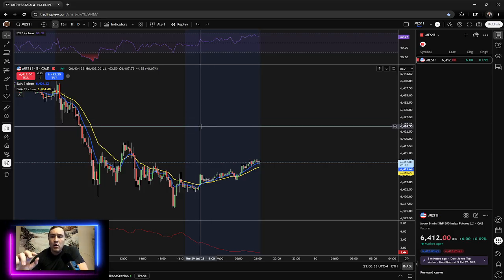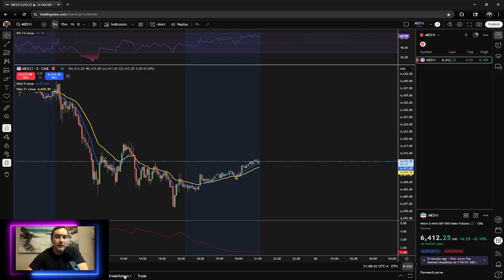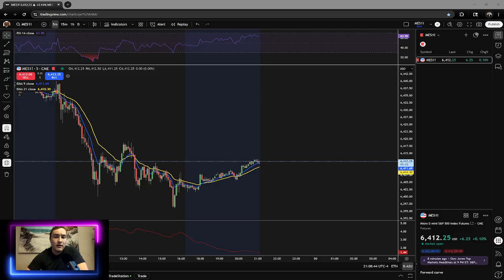Next thing I want to talk about are the chart scheme and the colors. I use basic red and green candlesticks. You can use bars. There are other systems out there, but for me, I use red and green open, high, low, close candlesticks. One candle is 5 minutes. Again, the 5-minute is my working chart.